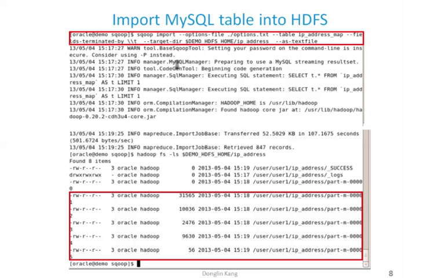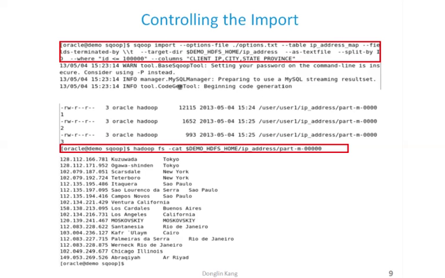And this is the snapshot of importing a MySQL table into HDFS. As the result shows, this import job will generate 5 HDFS files. And this is the snapshot for controlling the import.